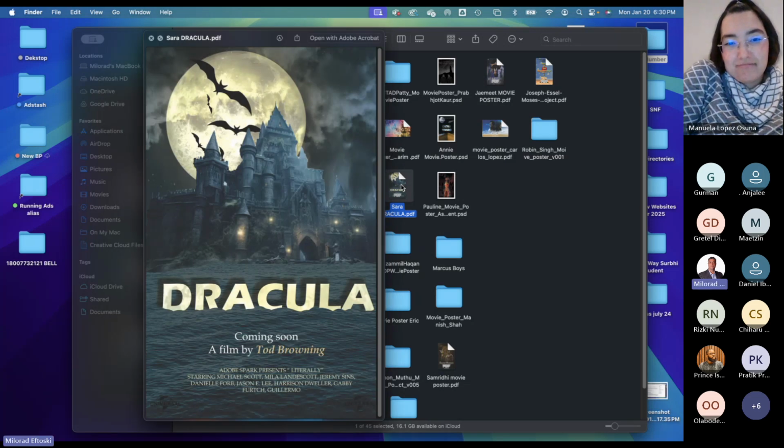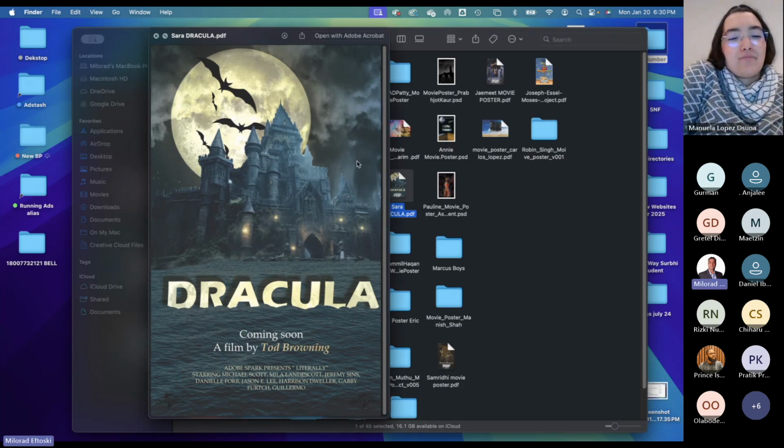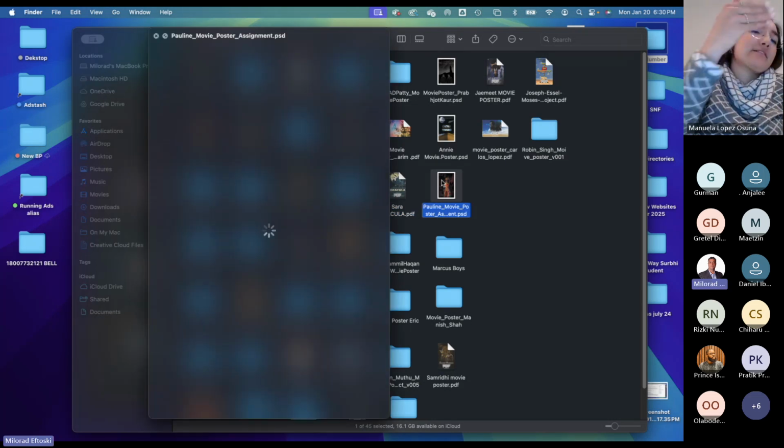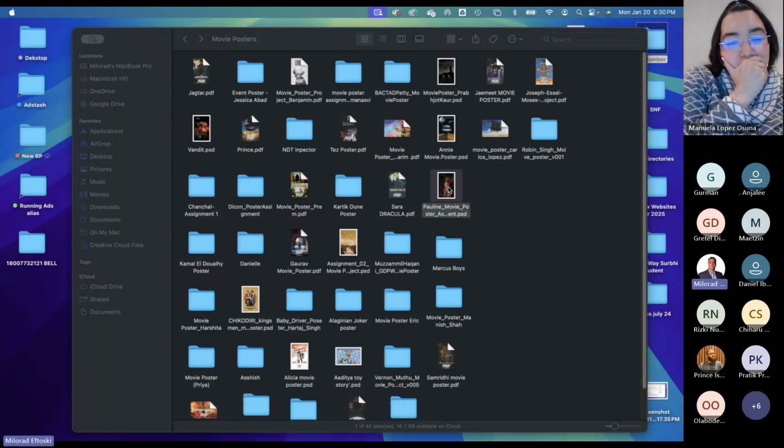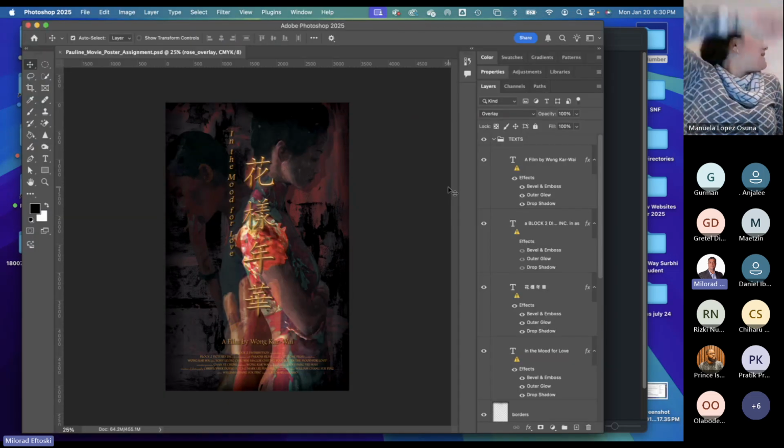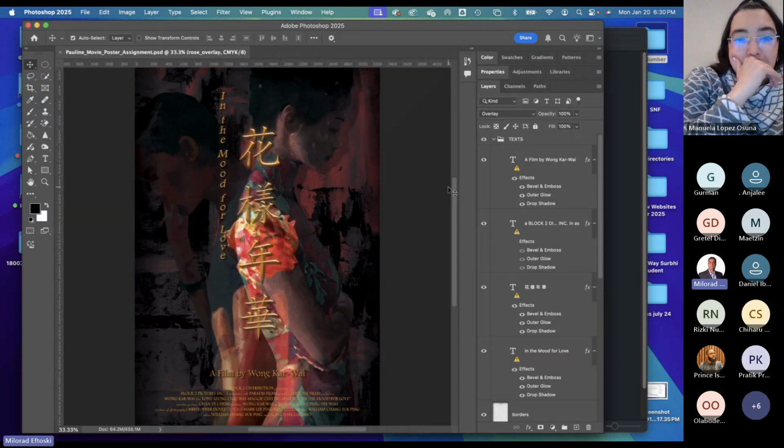I think Nosferatu is out right now, the other Dracula movie. I've seen that one, but this is an original Dracula. And this one again, you can't see it unless I open it up. I can show you what some of these look like in case they didn't appear properly. But this is what the poster looks like, right?